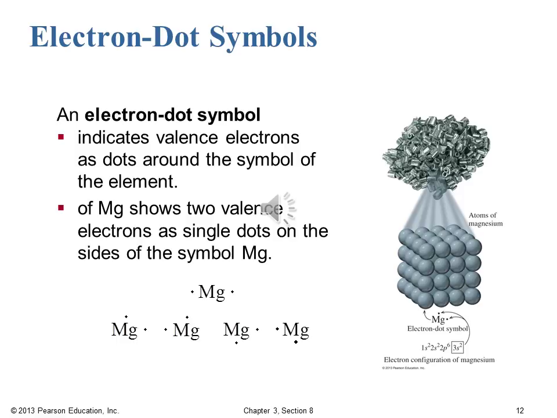Alright, so we already saw this in one of those tables earlier on in this subtopic, but electron-dot symbols. An electron-dot symbol will be useful to us because, first of all, it indicates the valence electrons as dots around the symbol of an element. And secondly, if we look at a specific case here for magnesium, we can show those 2 valence electrons as single dots on the sides of magnesium. And it's not so critical for the metals in terms of where we place these dots, but for the non-metals that tend to do a lot of covalent bonding, we're going to see that the electron-dot symbol helps us to get the bonding pattern for most of those non-metallic elements.